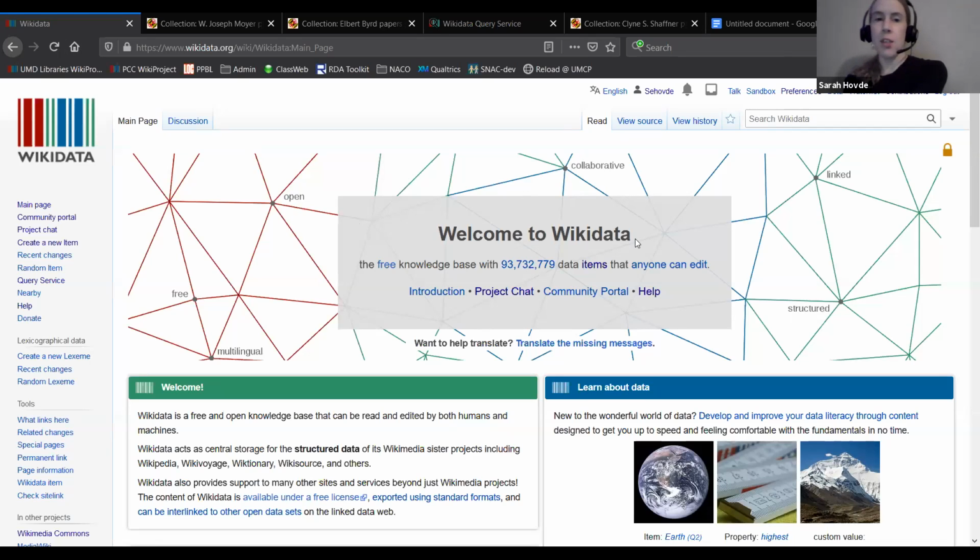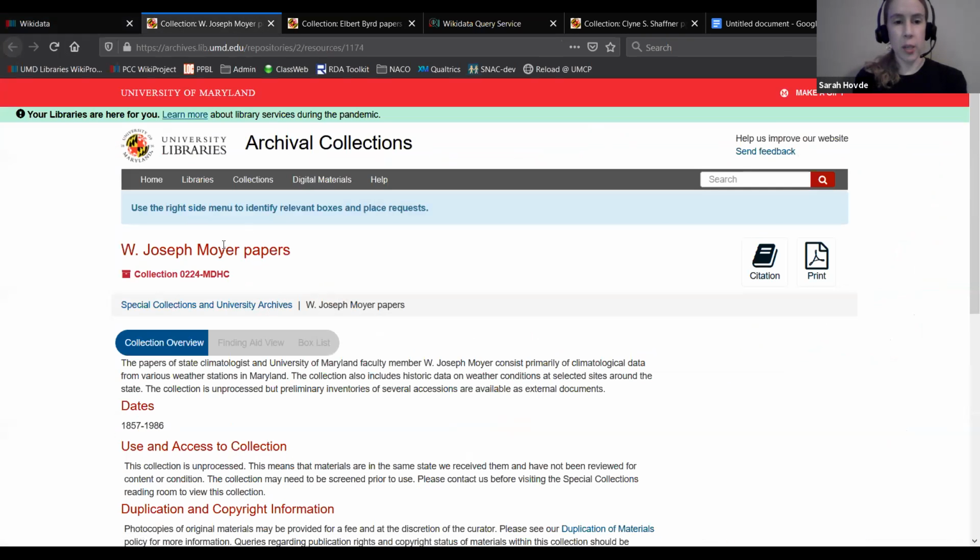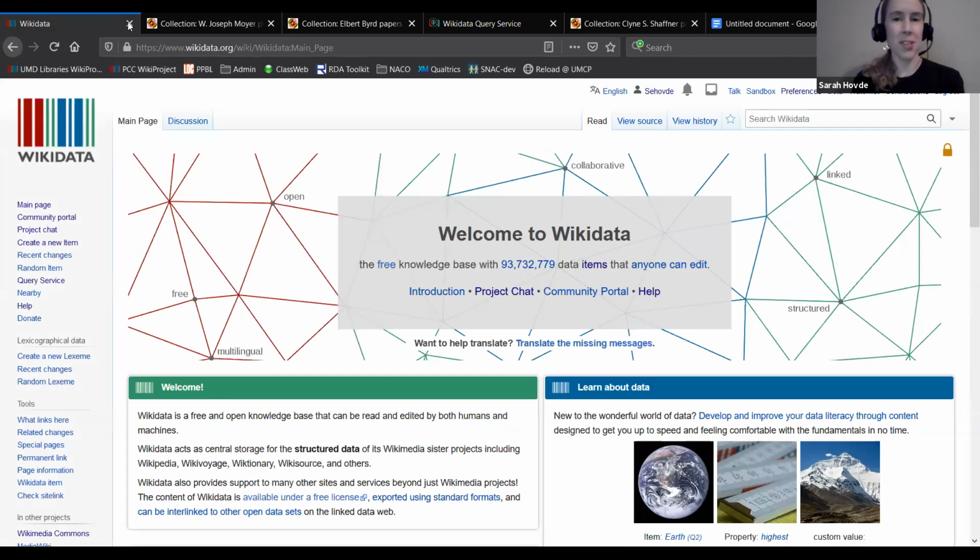Okay, screen share. Okay, I can find the tab a little bit faster that time. That's great. So I'm going to talk a little bit about how to create a new item from scratch if you don't have one already existing. So I'm going to use another couple of names from the University of Maryland finding aids. Really great resource for this kind of thing because a lot of them are not in authority files, are not already in Wikidata. So that's why we've been working with them quite a lot.